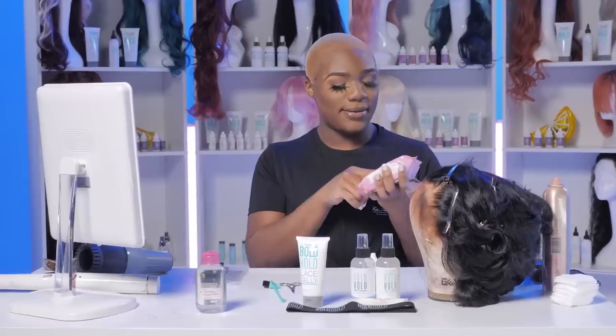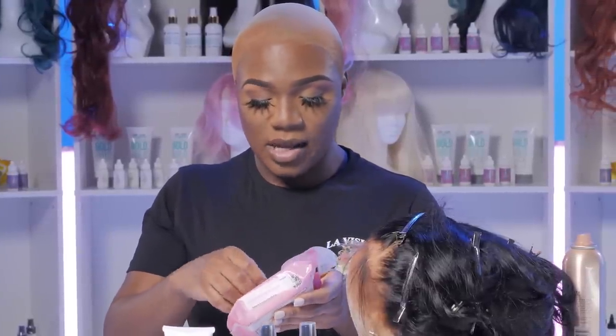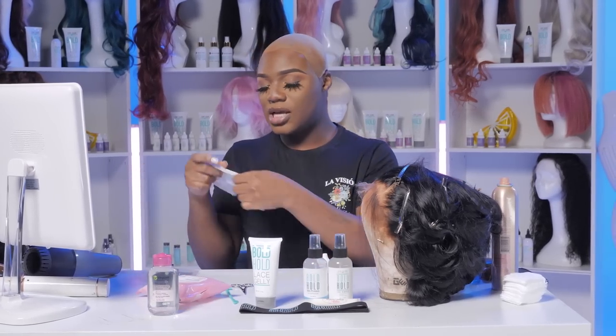When you have your clients, or if you really feel like you want to slay that install, we're going to use some oil-free makeup wipes just to clean your base off. So I'm going to grab one of these wipes out so I can cleanse this makeup off my skin and prep it. Y'all might find these at Target on sale — go get you some. I'm going to go right below my cap and get that excess makeup off.